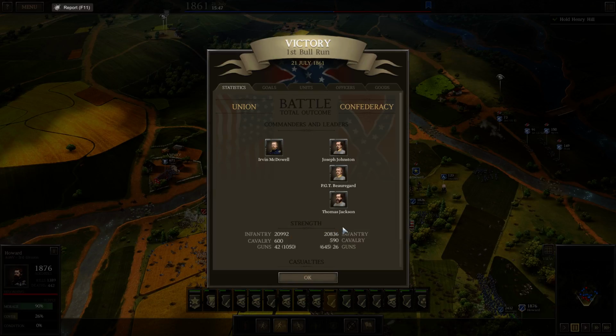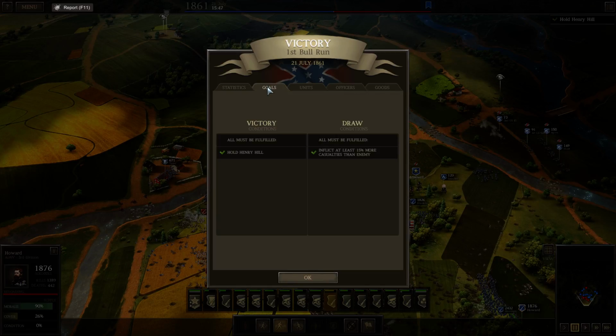The forces engaged were pretty equal, with the exception of me having more guns total. I had 42 guns engaged, they had 26 guns engaged. Cavalry was pretty even, infantry was about 20,000 each initially. The goals: I held Henry Hill, so that was the victory condition, and I inflicted at least 15% more casualties than the enemy, and that was probably due to my being on easy mode, basically.